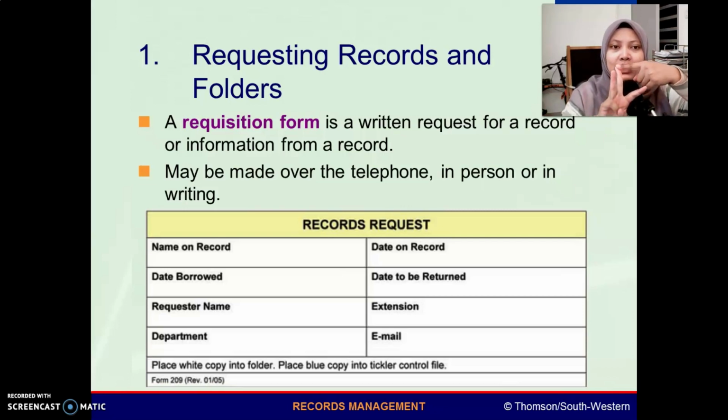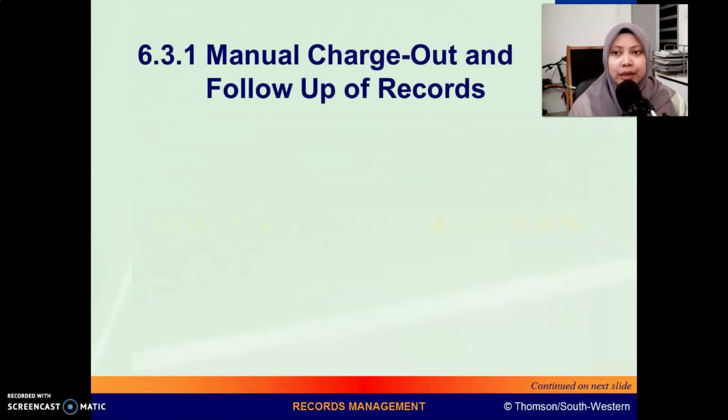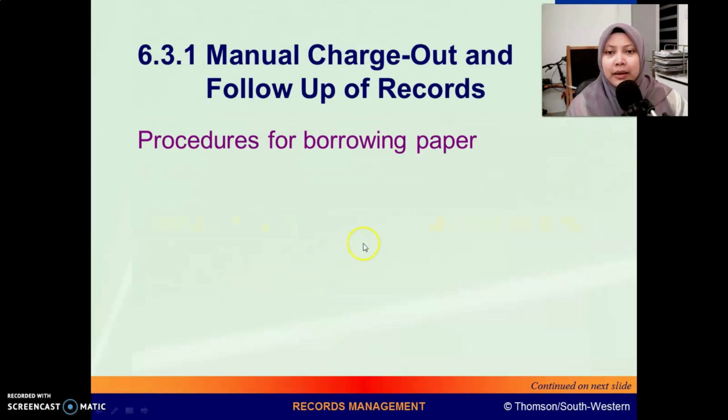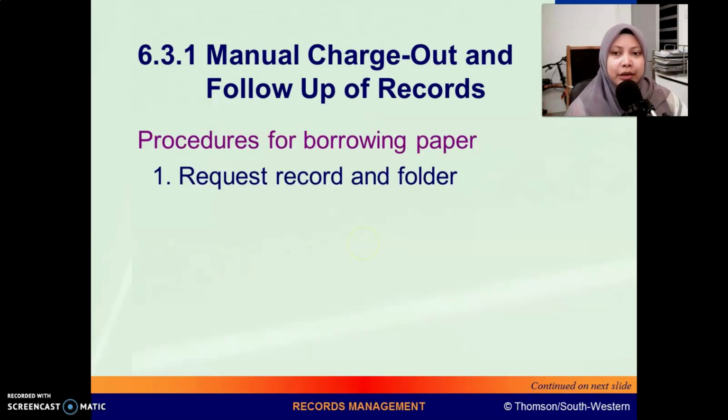Folder is where you keep the charge out. And number 3 is a tickler file. Tickler file nanti you akan belajar, is actually the control file which tickles, ataupun ingatkan kita untuk follow up the record. So that is what I was just talking about, the request of the record and the folder.